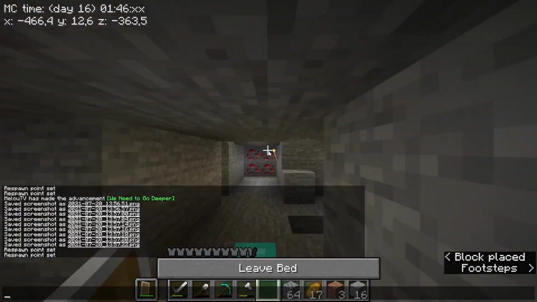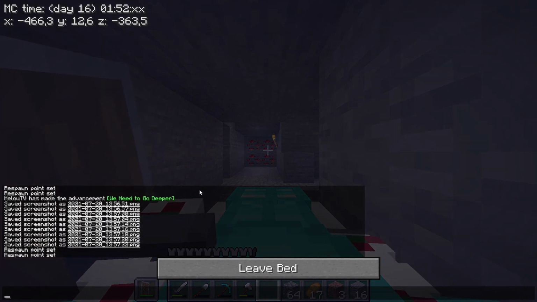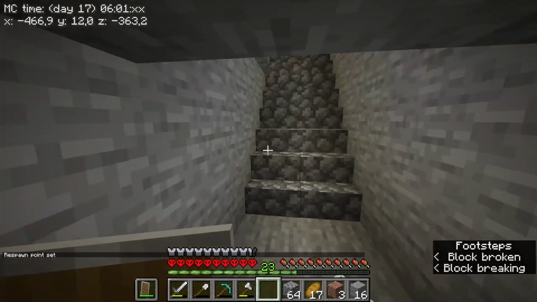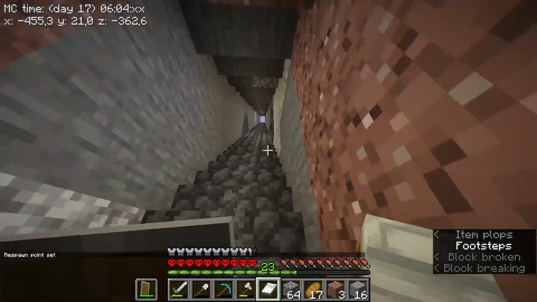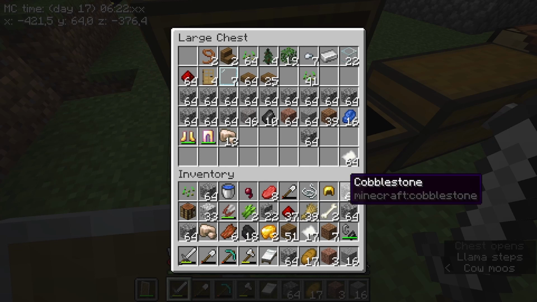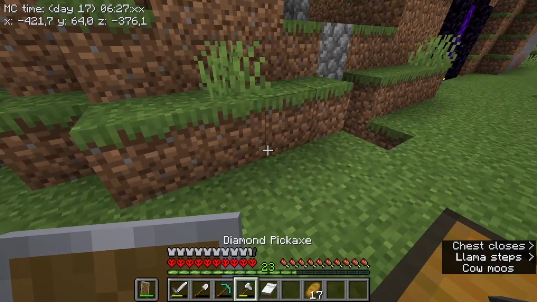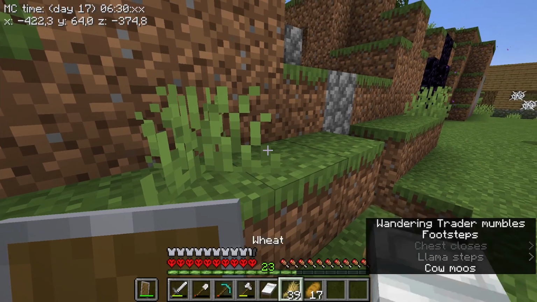Alright, let's sleep because I see that it is night up there and we do not like that. Look at all the screenshots. Jeez. Alright. Let's breed the cows one last time and let's dump this stuff off because we do not need it. And it is taking up some space.